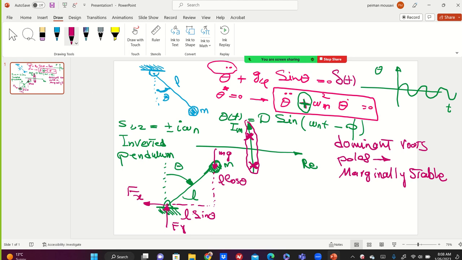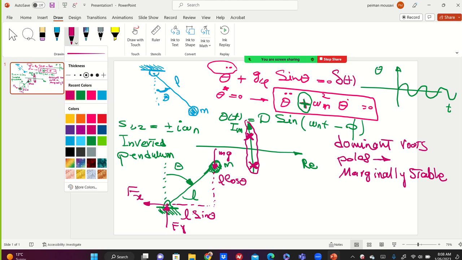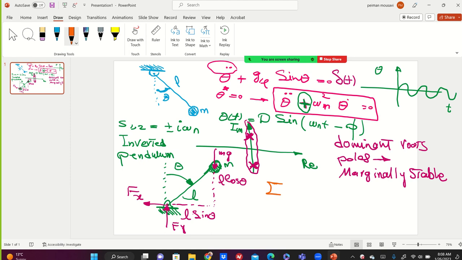Now, as I taught you in the previous class, because the hip joint is stationary here and has no motion, you can apply what? You can apply the moment equation. Sum of the moments around, say, H, I'm saying hip point. I'm modeling the body as an inverted pendulum. Around H, the hip joint, it is I of the mass around the hip joint times the angular acceleration of your upper body.